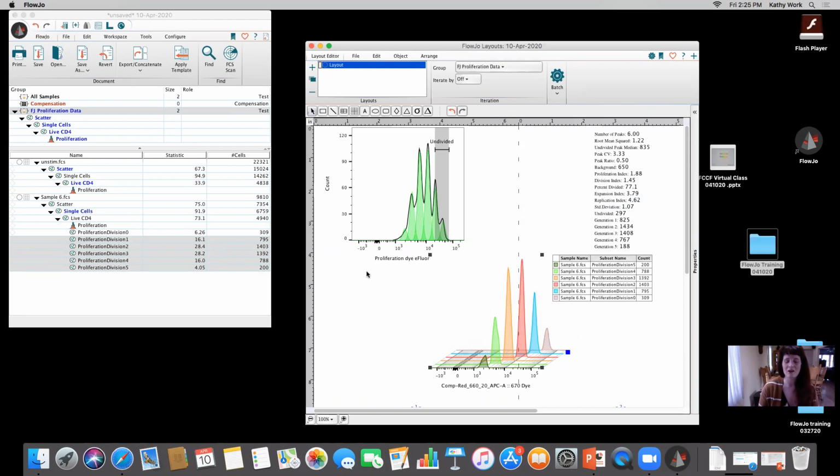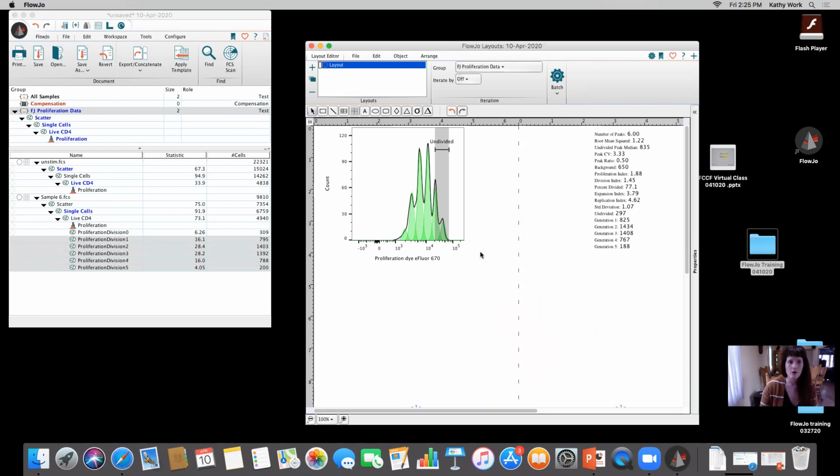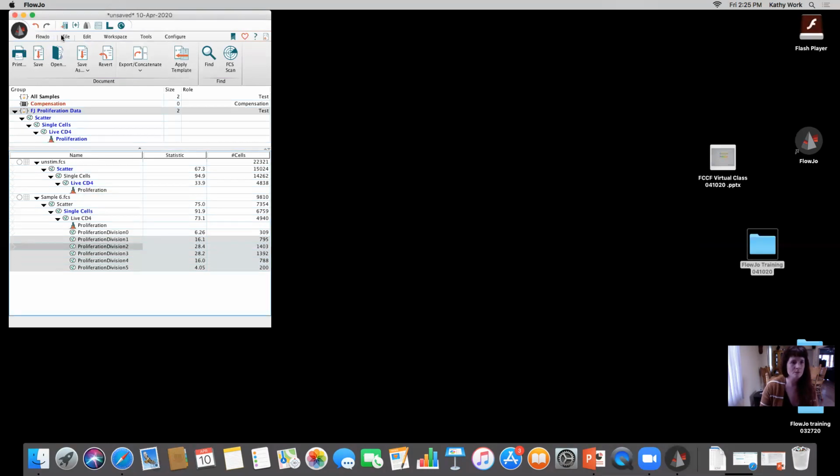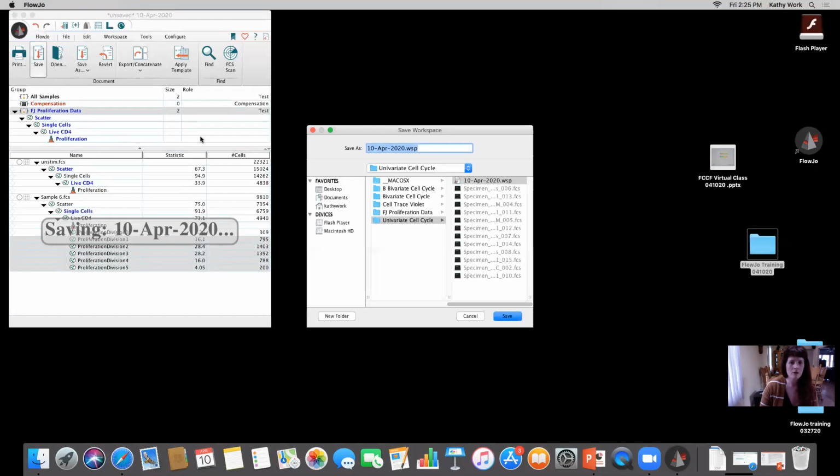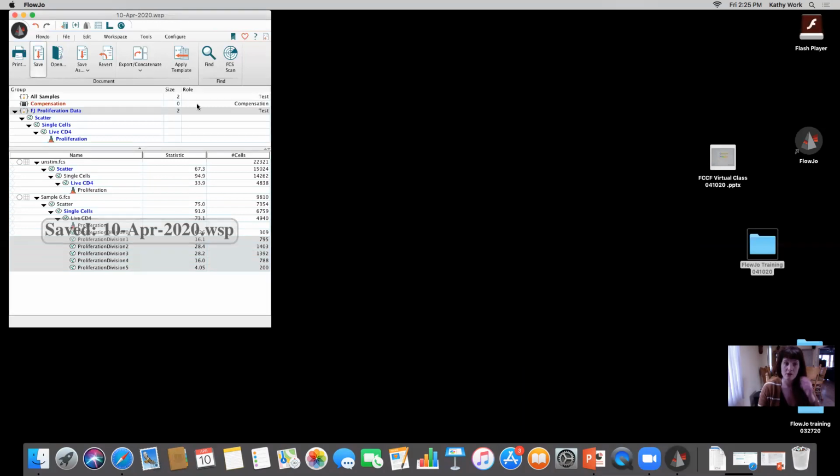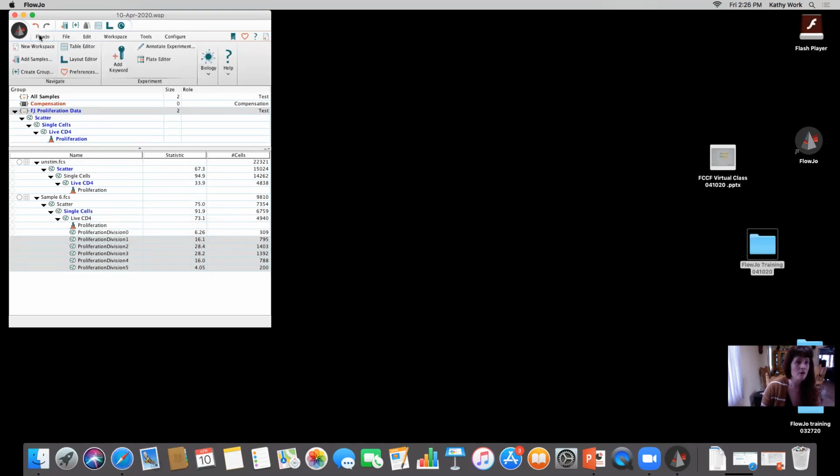You can go ahead and make those changes to that overlay. But I really like that you can create those gates just like you did in Cell Cycle. Okay. Now I'm also going to show you briefly, in a new workspace, save this one. I'm just going to show you what the CellTrace Violet looks like, and then I can go back to some of those slides and we can review anything that you guys are looking to review after that.